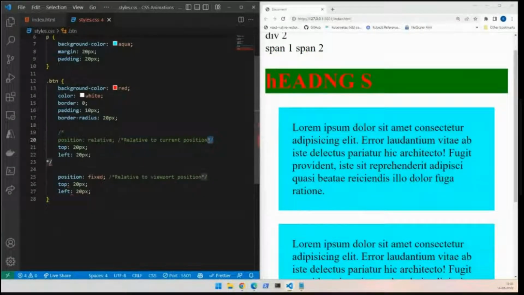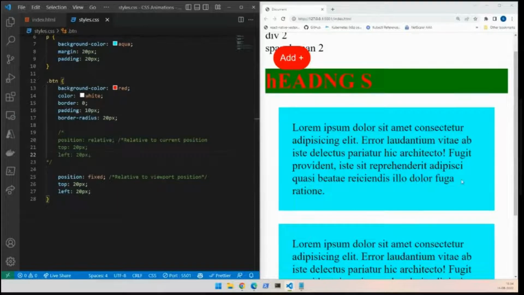Relative to your viewport position means it will say 20 pixels from the top of your viewport, 20 pixels from the left of your viewport. Relative means 20 pixels from the current position of your element, 20 pixels from the current left position of your element.